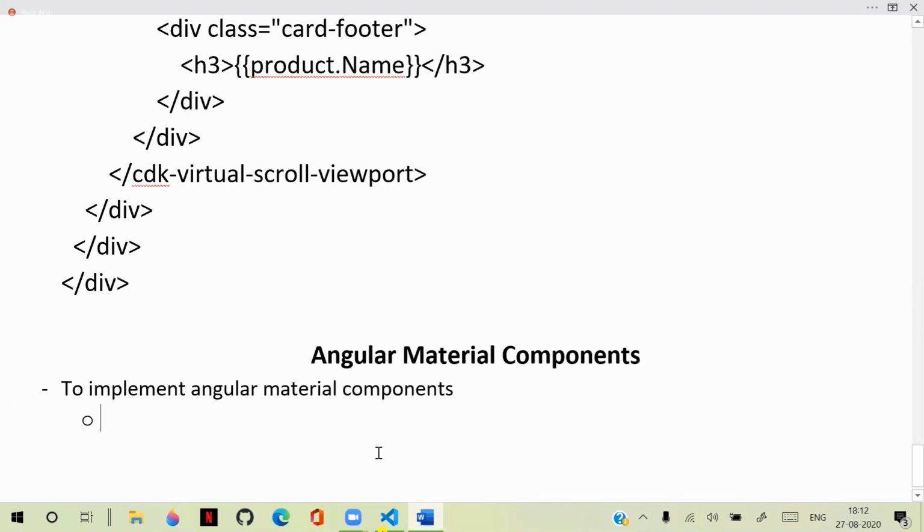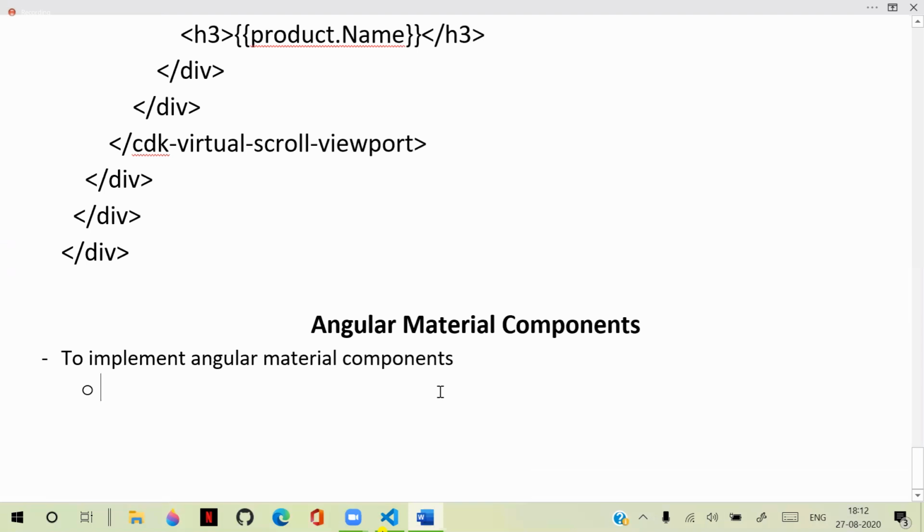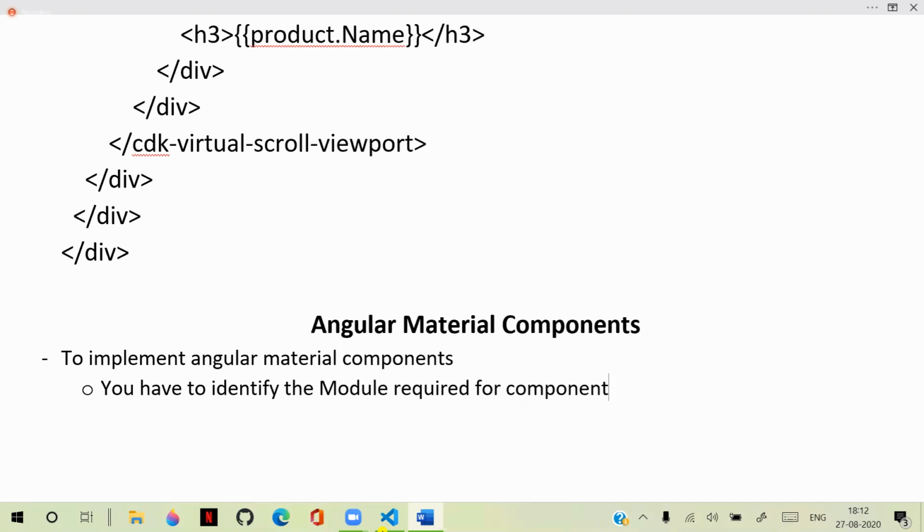We need some steps to follow. First, you have to identify the module required for the component. Second, you have to identify the module dependencies.